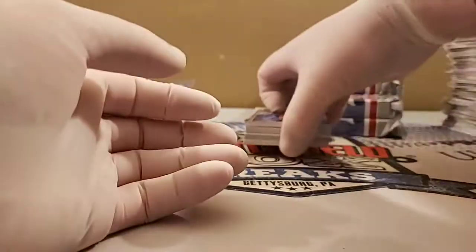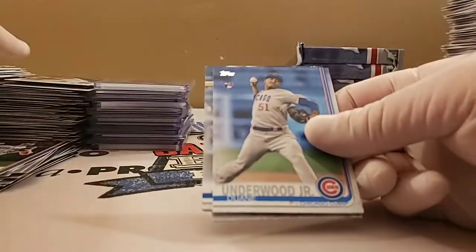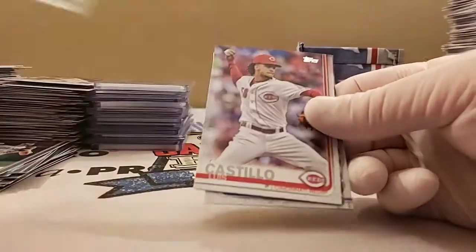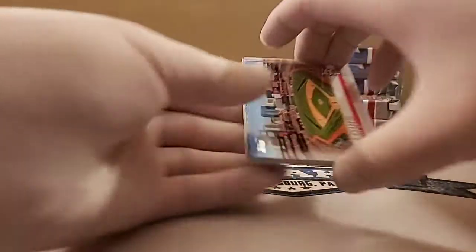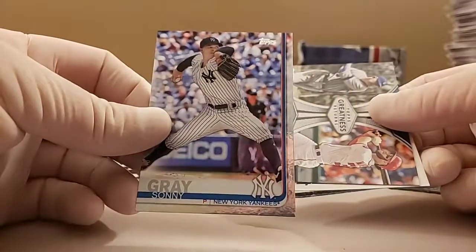All right, here's the next pack. That's got a little bit thicker card in there. Probably is going to be one of our jerseys. And there's some rookies. Bowers. Underwood. Jansen. Birdie. There's Soto. And yeah, there it is. Hendricks, Price. Sonny Gray, silver for the Yankees.